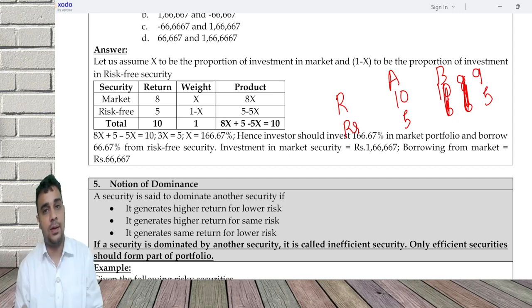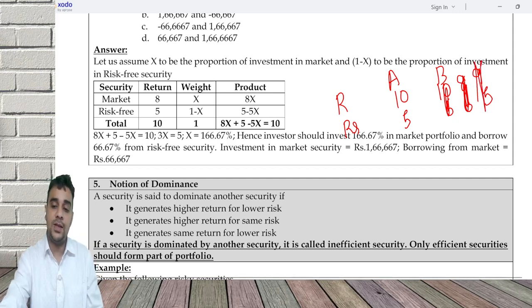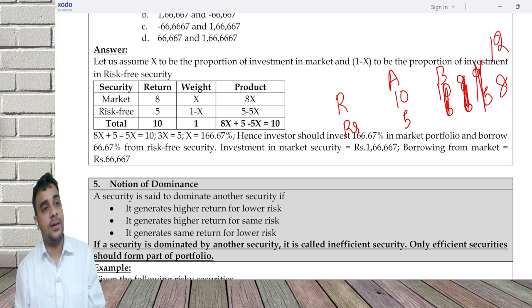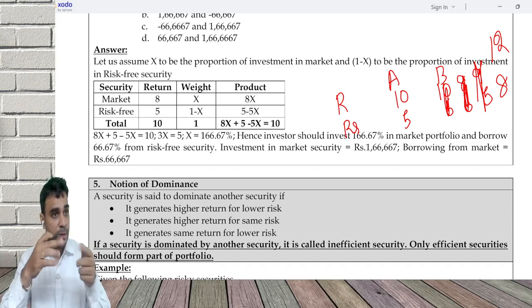No, let's just look at the risk. I don't want you to look at the return. Both are same. So he is saying whatever is giving higher return, you give me that. I have no problem with both of them. Which security will the aggressive guy select? Normally what should happen is it should be in this situation. Conservative guy selects security A. Aggressive guy selects B. If you get different answers for both people, there is no domination.